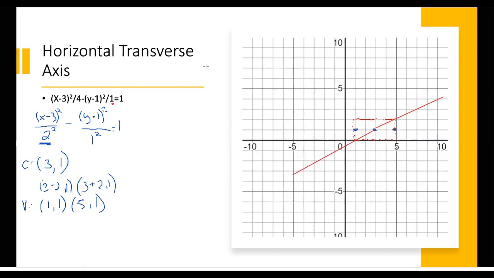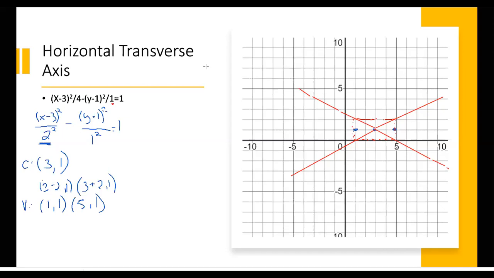Just trying to draw this as accurately as possible. When you draw this by hand, you should draw these as dotted lines. I know I'm not doing that here, and that's based just upon the limitation of the tool I'm in, or my technical ineptitude. I'm not sure which, but I think it's a limitation. I don't know how to switch this to make it a dotted line. So now we have our asymptotes and our vertices.